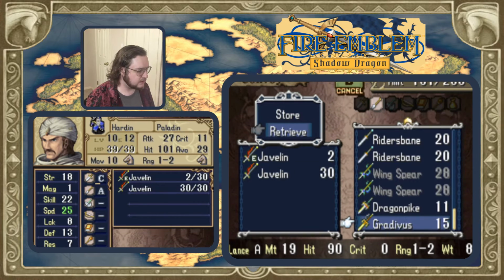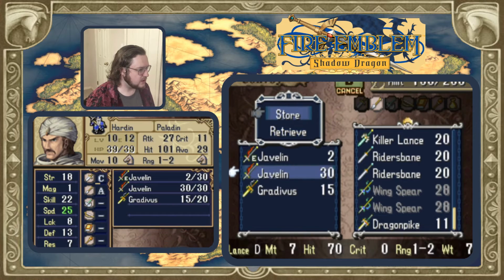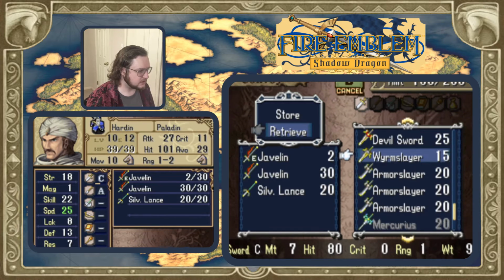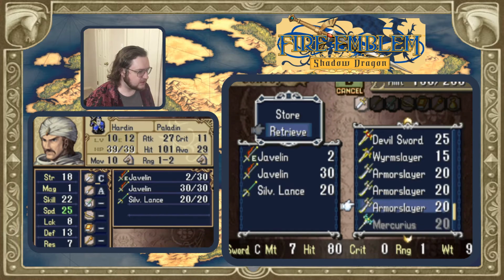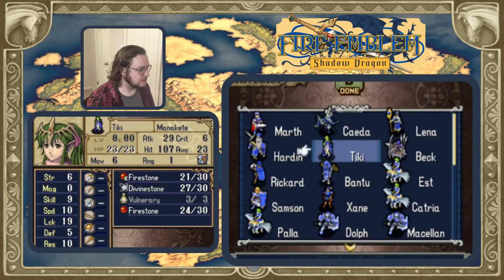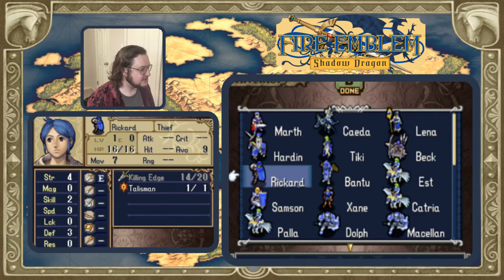If he can, any of the, I'm sure, go ahead and give him Gradivus. Well, no. Silver would probably just be better. Silver and some javelins, and then, whoop, nope, not store, and then over here, can he wield, can't wield Mercurius, so can he wield, no, so he can't wield silver swords. I don't know if any of these are gonna be particularly appropriate then. Shoot, I guess steel is really the best he can use at the moment still. And I suppose really that's it.